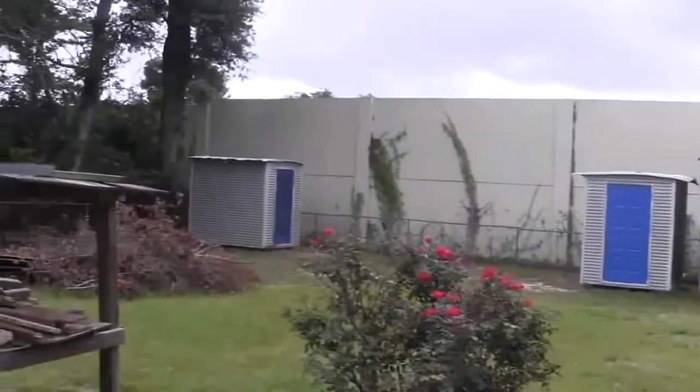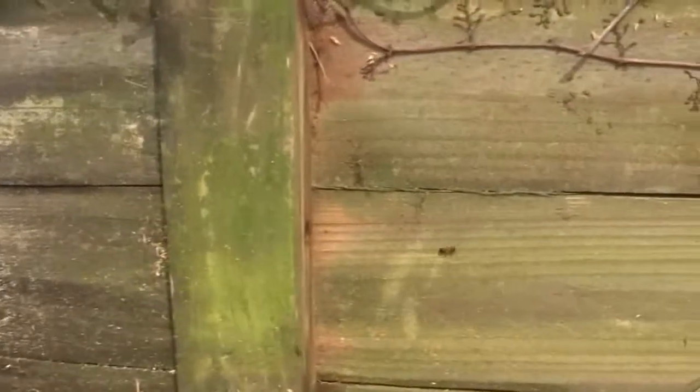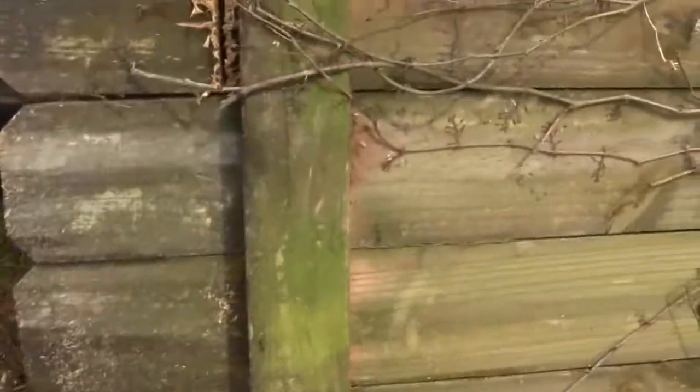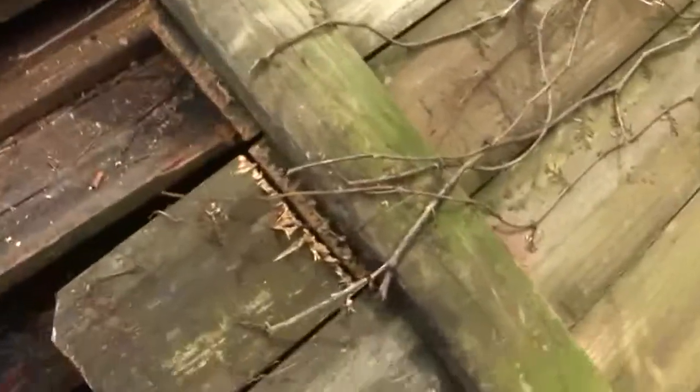Today is the 5th of June 2017, Monday. Here's the ants I was talking about. See that one right there? See them all? I just cut off some of the side of this fence, and you got these ants coming out of the fence somewhere, probably at the bottom. I don't know where they're at.